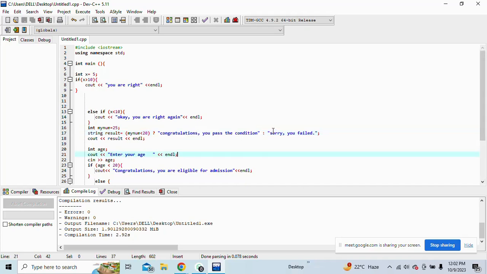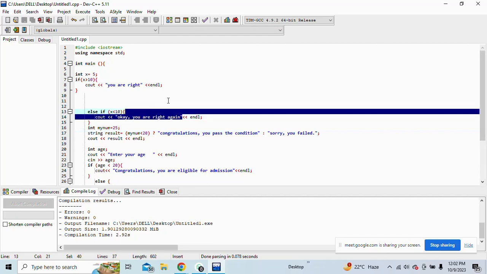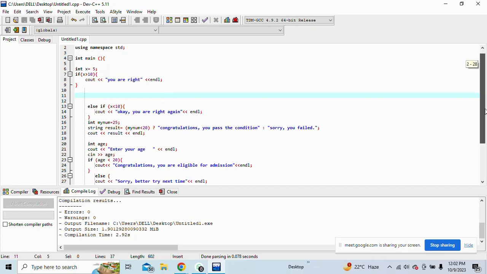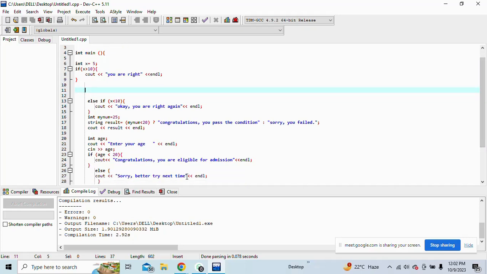And then I provide a colon and another statement that serves the purpose of the else statement, that is, if the condition is false, this line will get printed. This line will get printed only if the condition doesn't meet.